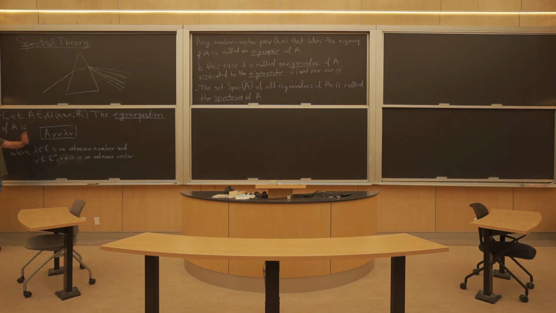If you can solve this equation, Av equals lambda v, they come in pairs this way; they are coupled to each other in a sense. They are called an eigenpair for the matrix, and lambda is called an eigenvalue, and v is called an eigenvector. And if I were to take all these numbers lambda and put them in a set, that's called the spectrum. So this is just a bunch of definitions. Let's immediately switch over to examples.